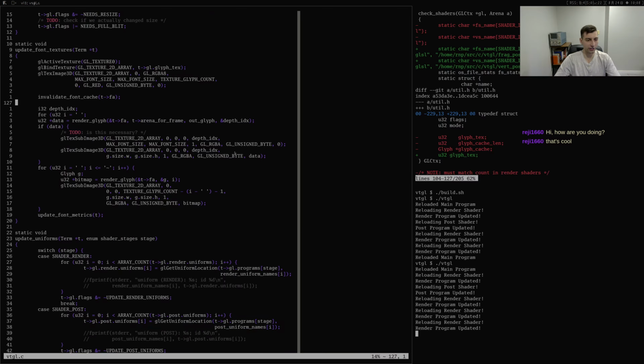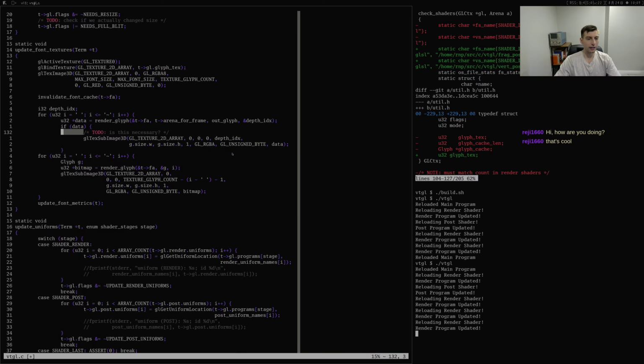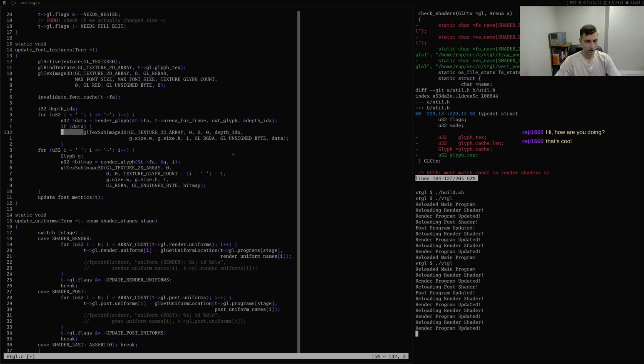And font cache, or whatever. We're going to do that. Then we're going to go into here. We're going to say for I equals space, I less than or equal to squiggly, I plus plus. Not doing that. We're just doing this.